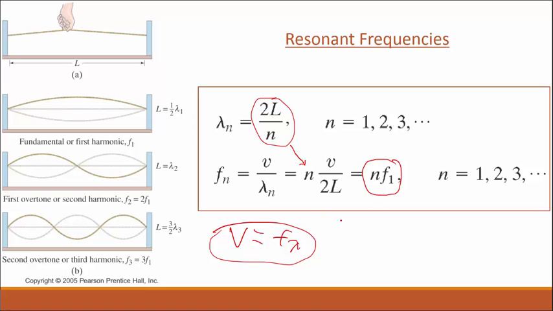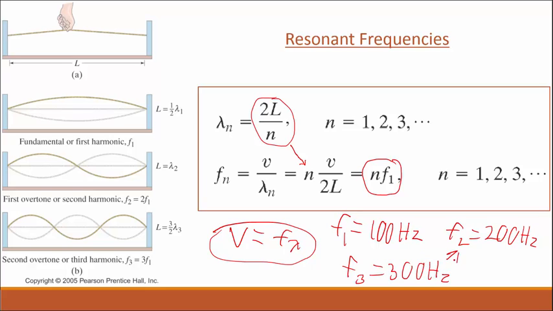So if we know that F1, we'll choose some nice round number. If it's 100 Hz, then we know that F2 has got to be 200 Hz, and F3 has got to be 300 Hz, and so on. So the step size between any two successive harmonics is always going to be equal to the fundamental frequency. Pretty straightforward. Let's do a couple of examples now.